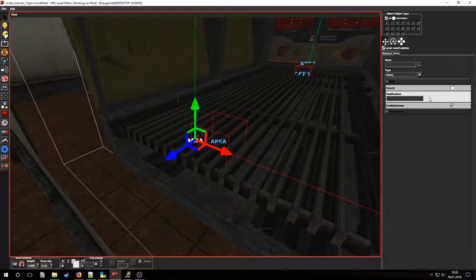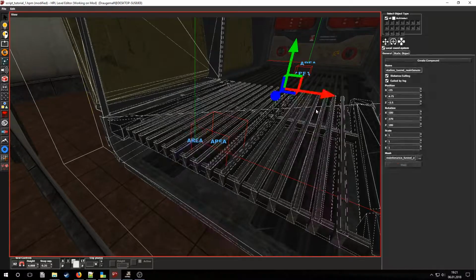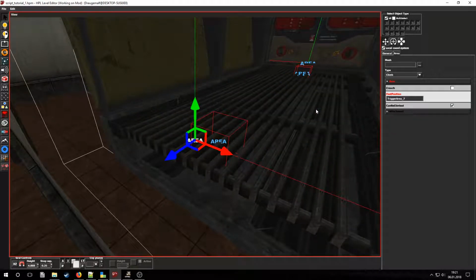The climb area also needs another trigger area to specify where the player is supposed to be after the climbing animation is played. Let's select that area's name and paste it into the climb area's feet positions text field. Since this is a vent, we'll also want to make the player crouch when the animation is completed.